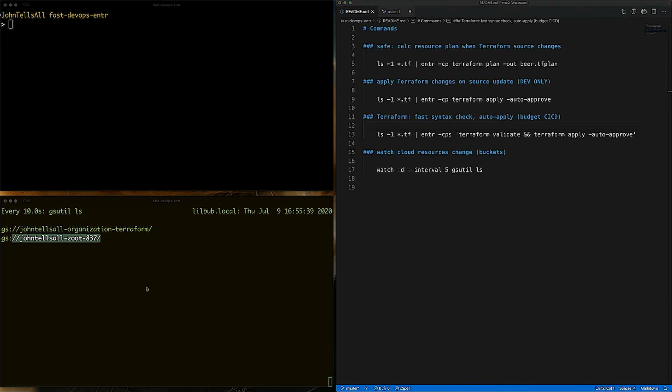We're going to use a tool called Entr. All it does is you give it a list of files and a command, and it'll run your command every time one of those files changes. The point of this is so we can save a file and very quickly get high quality feedback. Generally, as DevOps, we care about minimizing blast radius so that we don't destroy things. Today, we're running a dev account, so we can go ahead and be more aggressive and not damage the real resources. So we're just going to do this.